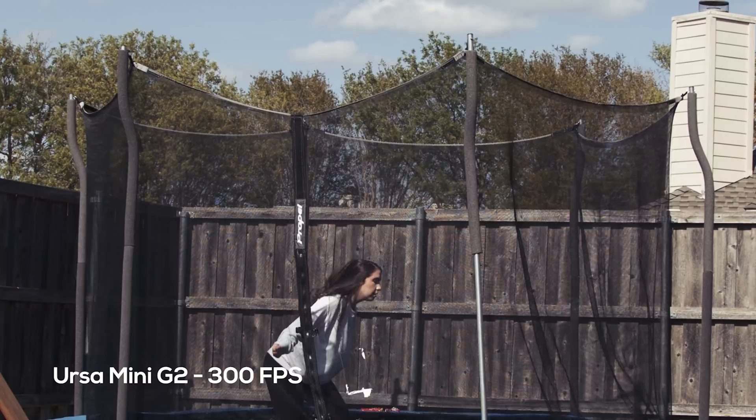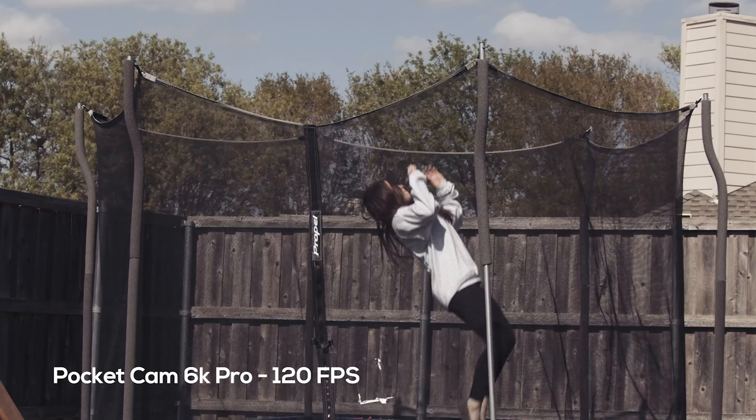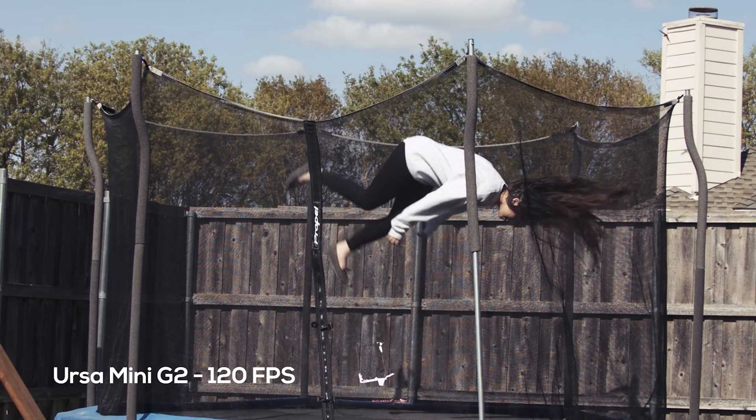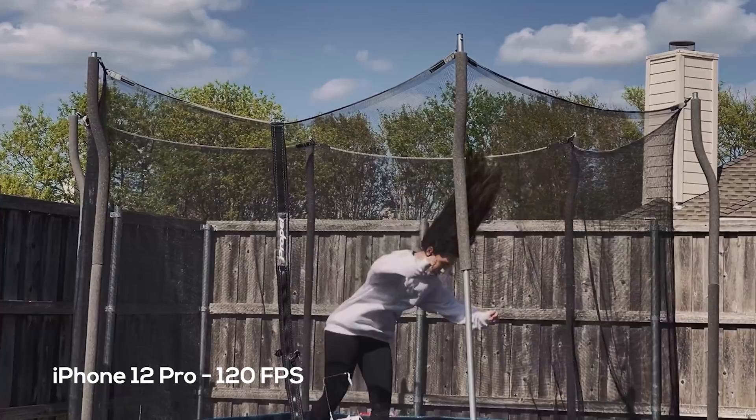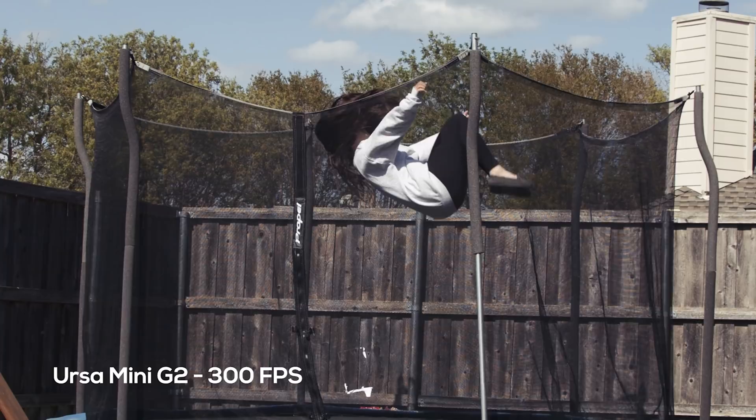One thing to keep in mind is how your camera is recording in slow motion. Some will only record certain speeds at lower resolutions like 720p, or the image might be scaled up or cropped. So if you're looking for a camera with slow motion in mind, keep those factors at the top of your head. In these shots, the Blackmagic cameras are definitely giving us the best results, especially with the URSA being able to hit 300 frames per second. But the iPhone does a surprisingly good job as well — you need a bunch of light with the iPhone, but in the right circumstance, I'm constantly surprised by what you can get from a phone. Definitely a great C-cam to have in your pocket.